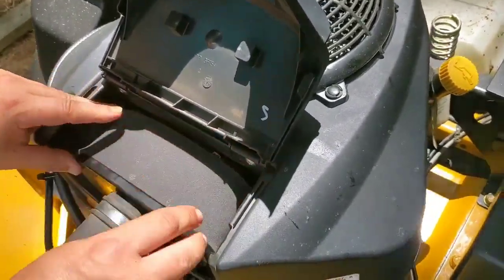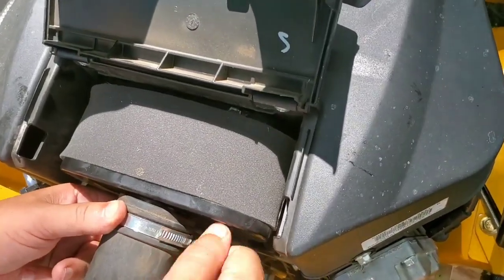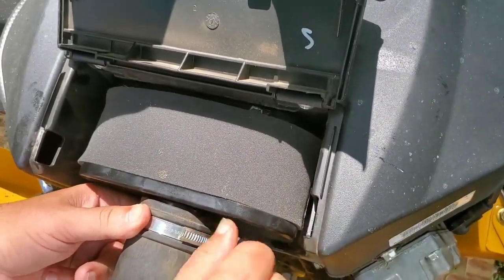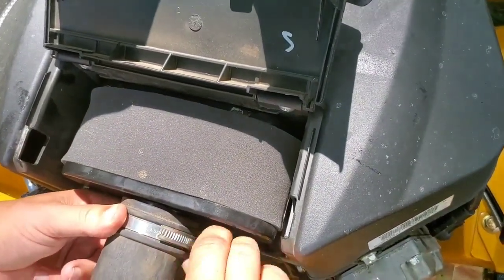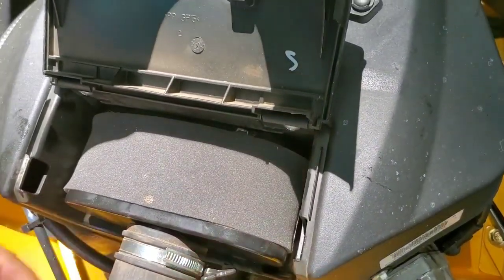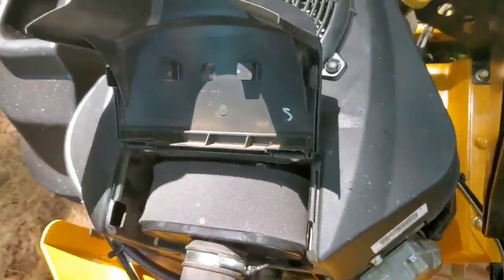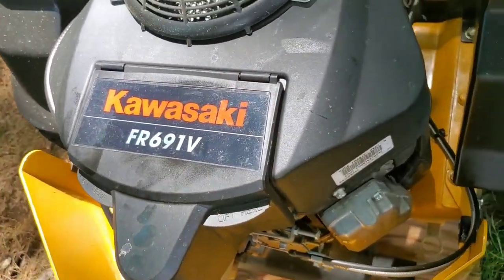You got your new pre-filter on there. You can tighten this up. I don't know what that is. All right. Tightened up. Now, all you really got to do now, I'm not going to do a fuel filter change yet.